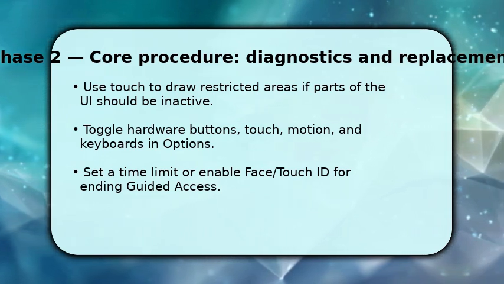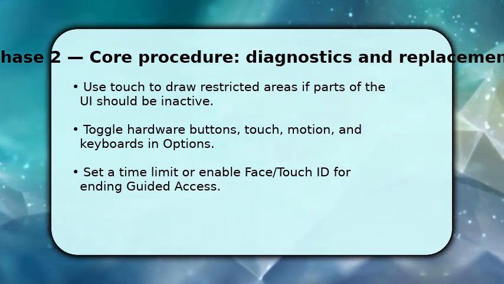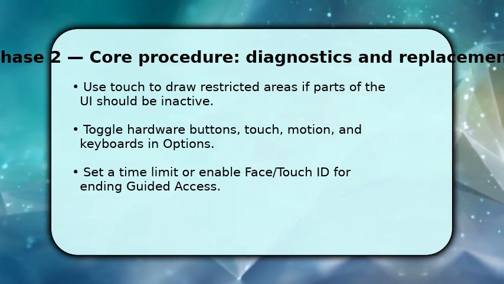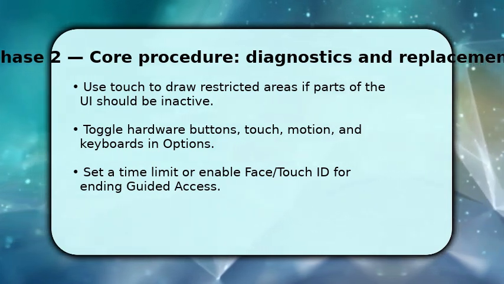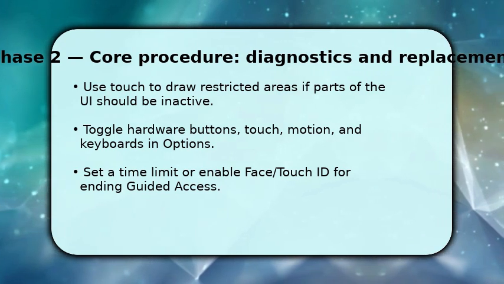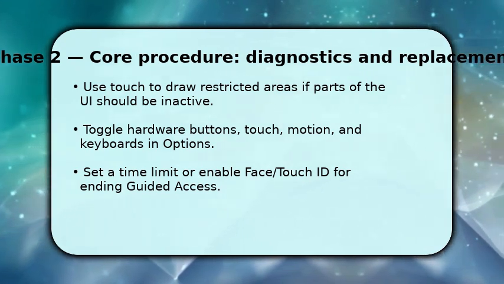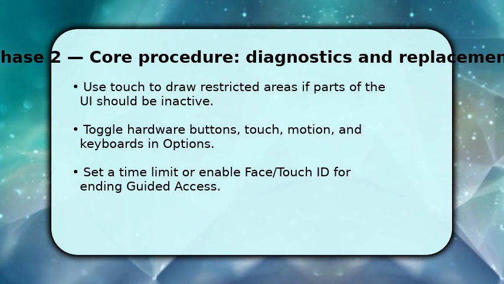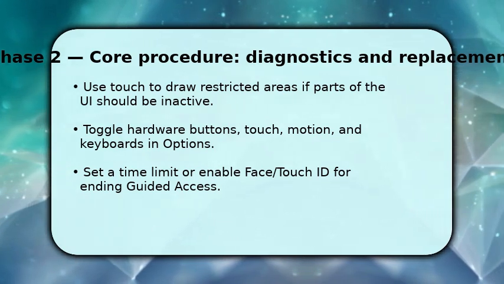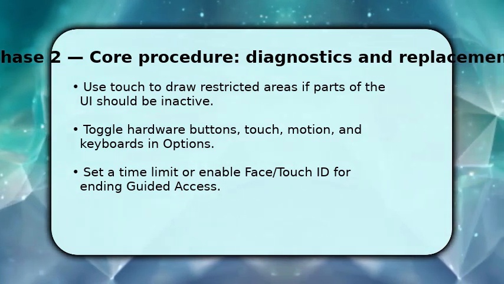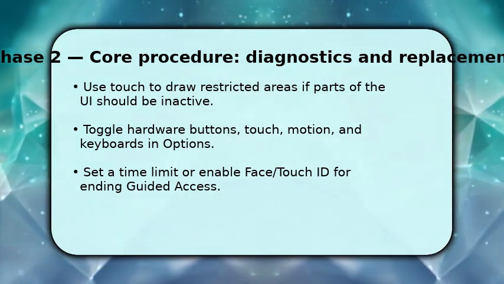Then, in Options, toggle hardware buttons and motion controls to prevent accidental exits. If you need a timeout, set a time limit so the session ends automatically. Otherwise, enable Face ID or Touch ID so only authorized users can end it. Make sure to test the restrictions briefly to confirm they behave as expected.